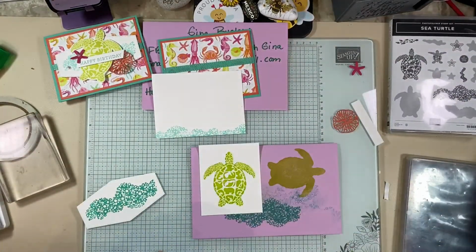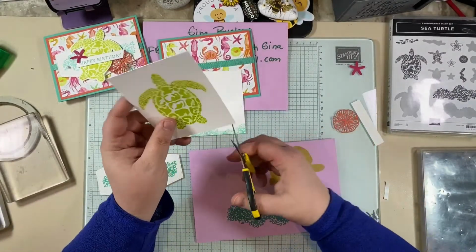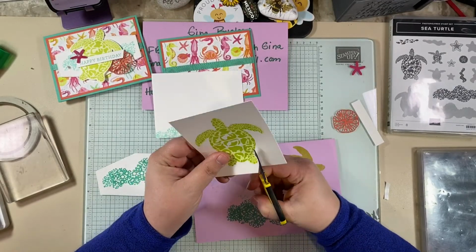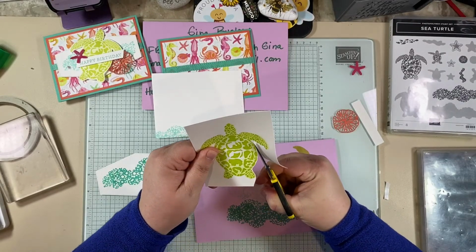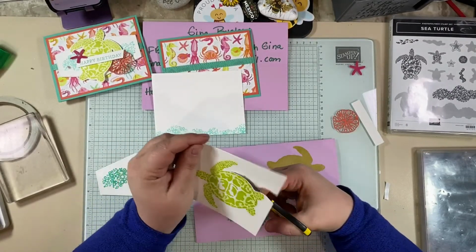So we do have to do a little bit of fussy cutting with this because there are no dies with this. But this turtle's pretty easy to cut. He's not very curvy or has lots of details in him, so he's not too bad to cut.